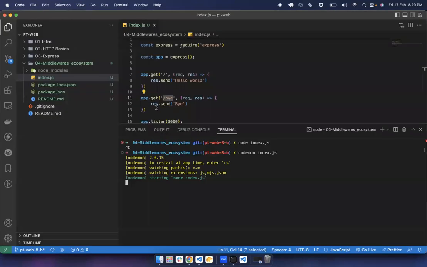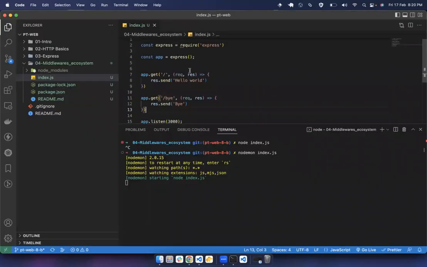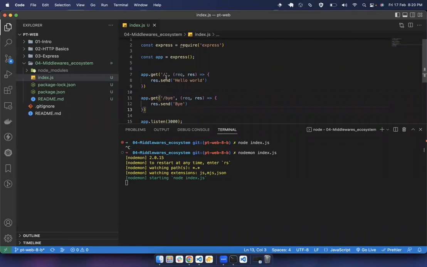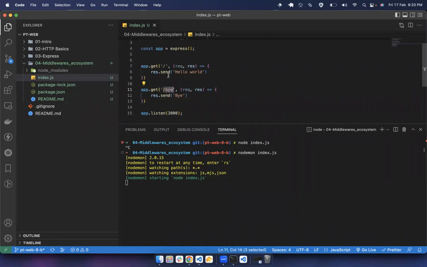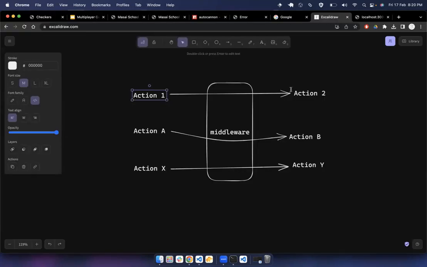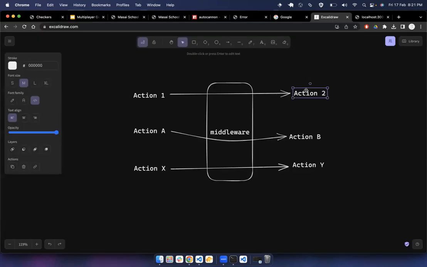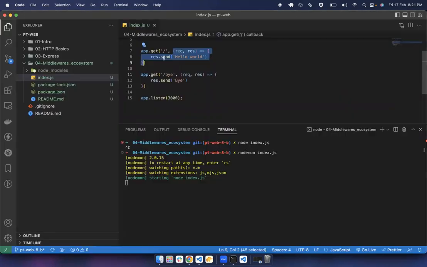Right now, what do we call action 1? Action 1 is when we get a request. So we can get a request at this point, or we can get a request for this endpoint. And action 2 is when we process the request, say sending the response as hello world.